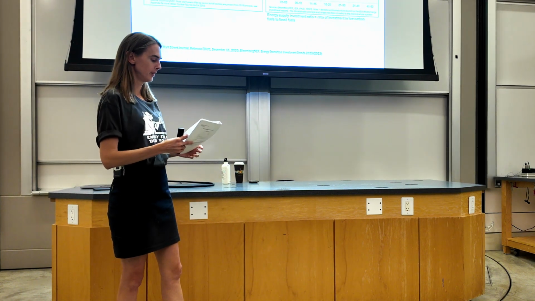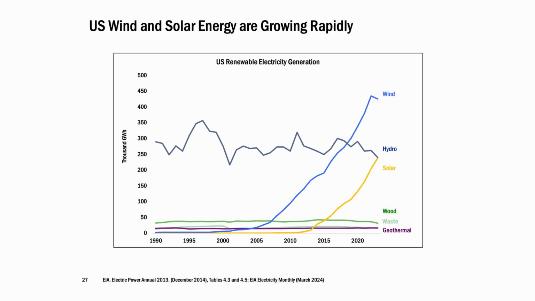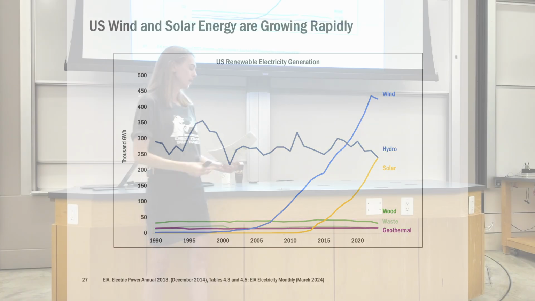from the investment sector. Zeroing in on the US, we're seeing large amounts of wind and solar being built on the grid. By and large, new capacity additions on the grid are wind and solar, and to a lesser extent, natural gas, and also batteries. This chart shows you capacity additions on the grid. This chart zeroes in on electricity generation of our renewable energy resources. And here you can really see how we've got these hockey stick type curves with wind and solar generation, while the other renewable energy resources have largely remained fairly constant.